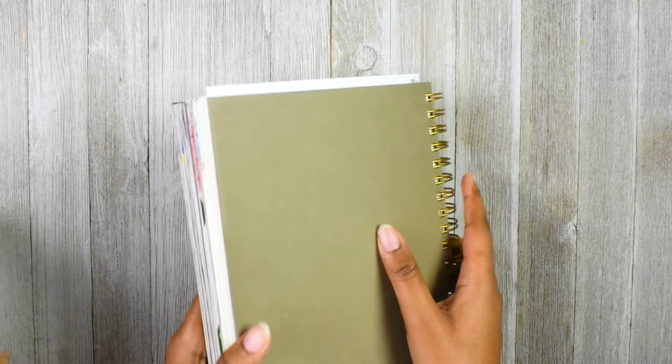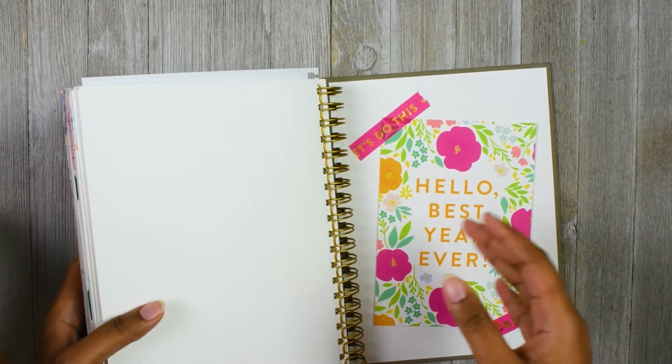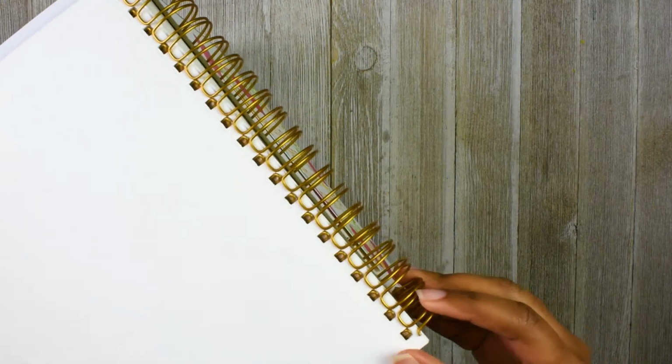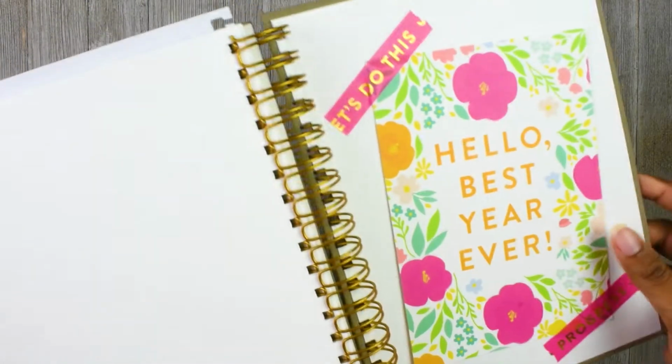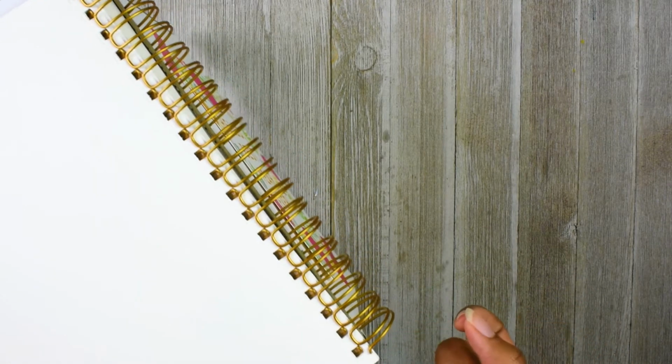The only thing worth noting that you need to watch out for with O-ring coil planners in general is that when they start to get thick, when they start to build up, depending on the quality, because I haven't really had this issue in this planner, especially with how thick it's gotten over the year. O-ring coils do tend to open up the thicker the book gets, and it starts making your pages come out of the binding.